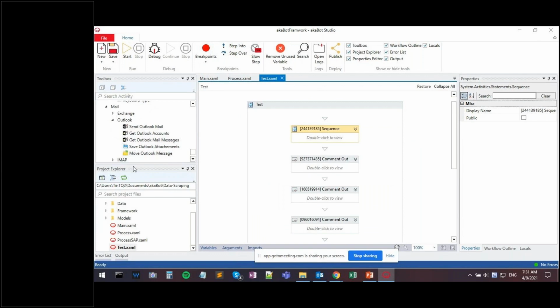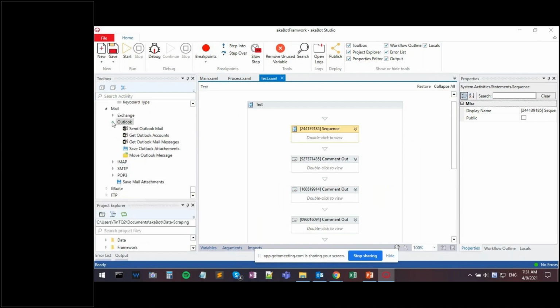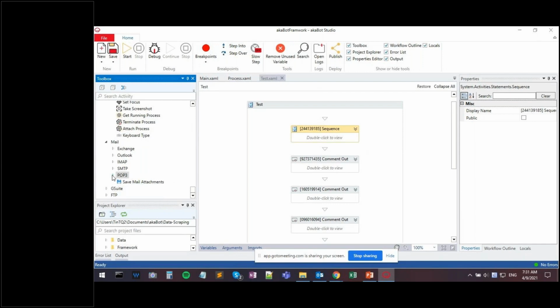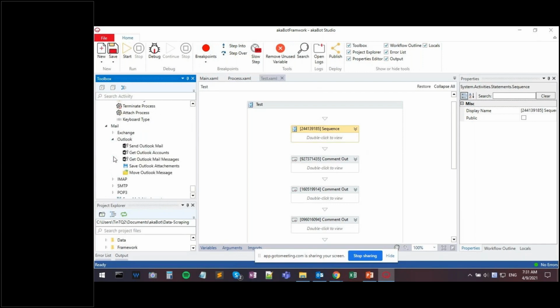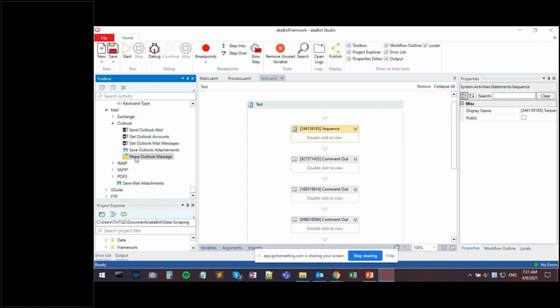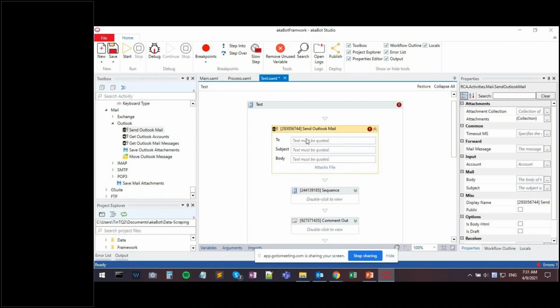Yeah. So talking about email, from a technical perspective, there are a lot of email protocols with Outlook, Exchange, IMAP, SMTP, all sorts of protocols. But the most commonly used, I think, is Outlook. It's basically this send Outlook email action that is how we can send an email to a recipient. We put the email addresses, the subject, the body, and we can also attach files. It may be sending a report on a daily basis every morning before you start the day. We can have the robot do that for our people.